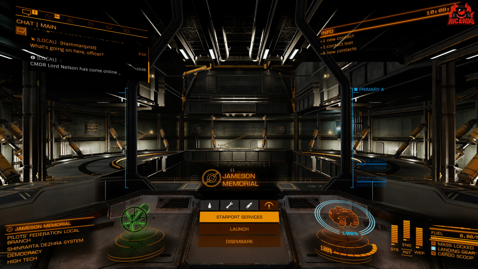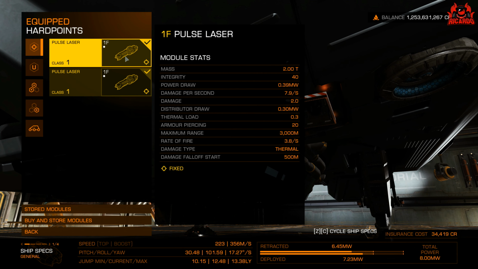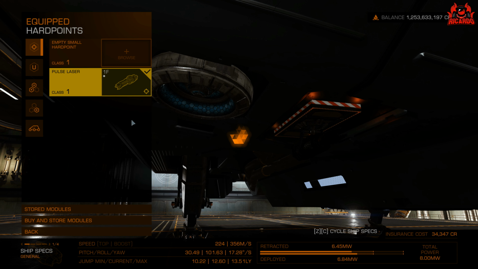Okay, so straight off the bat, what it gives you is two 1D modified mining lasers that have been pre-engineered with incendiary rounds. Now, I happen to have gone off and got some of those anyway, because you get them by unlocking a certain system, the LTT 198 system. So this pre-engineered Class 1 mining laser with long range has reduced distributor draw and the incendiary rounds experimental effect, and it is called a modified mining laser. Now, I've got this stored up. We're going to get rid of those pulse lasers, because nobody needs pulse lasers on a ship that's going to be mining. Right, so we're going to get rid of that. Thank you very much.